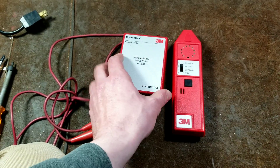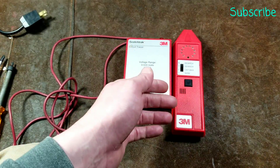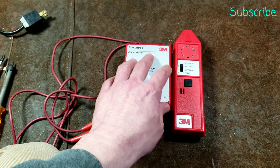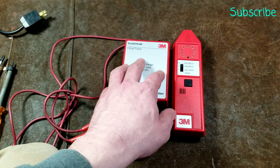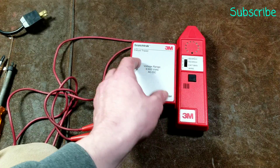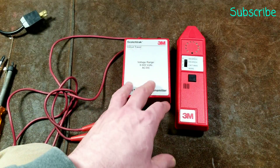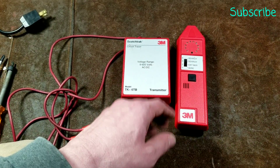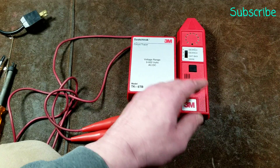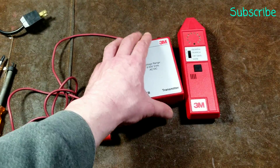These units still appear to be sold online, though I'm not sure if they've been manufactured recently. There are many big industrial service brands like Greenlee and Amprobe that have made similar tools. Early on they were tremendously expensive — this 3M Scotch Track was around a couple hundred dollars 20 years ago, though they show up on the used market all the time. At the end of the video I'll do a quick look inside so people can see what you're actually getting for electronics at that price.